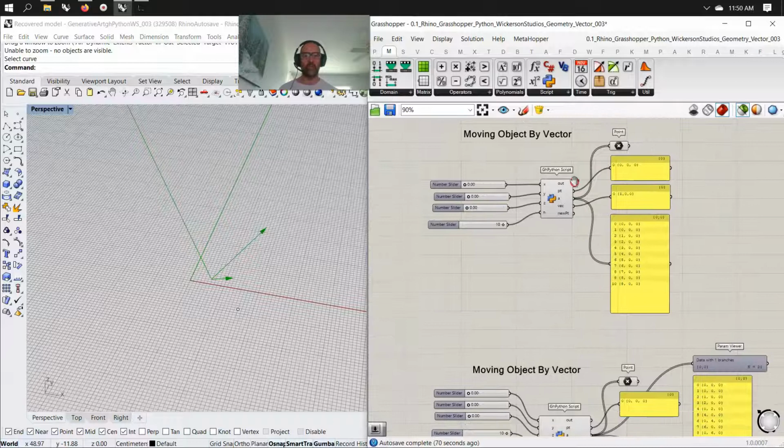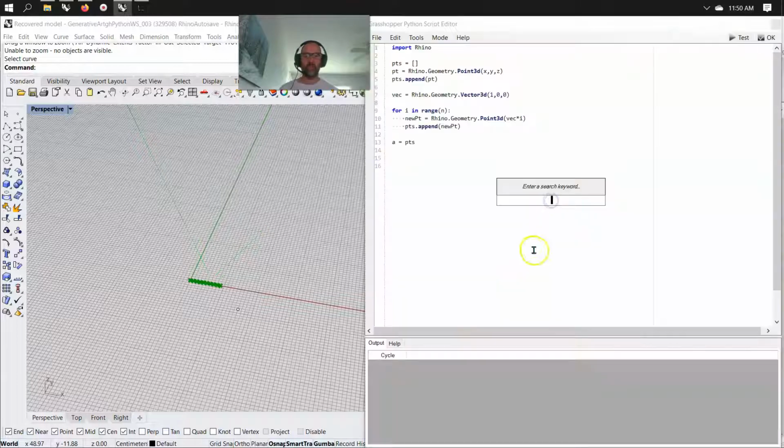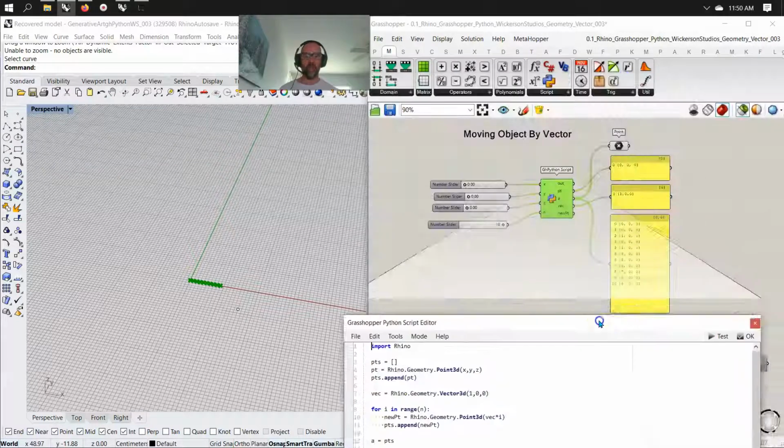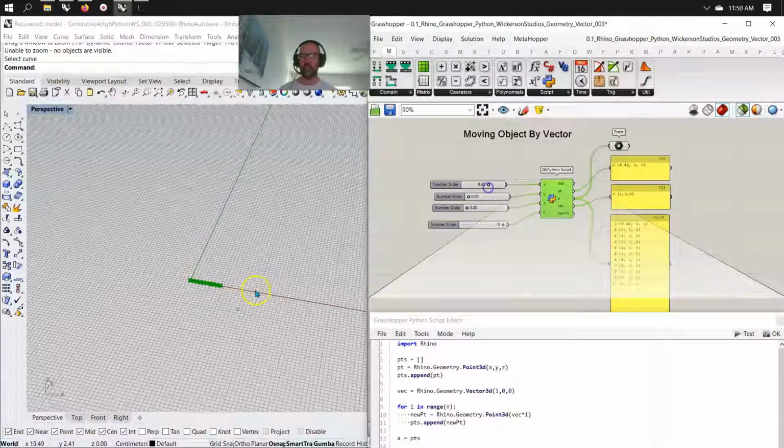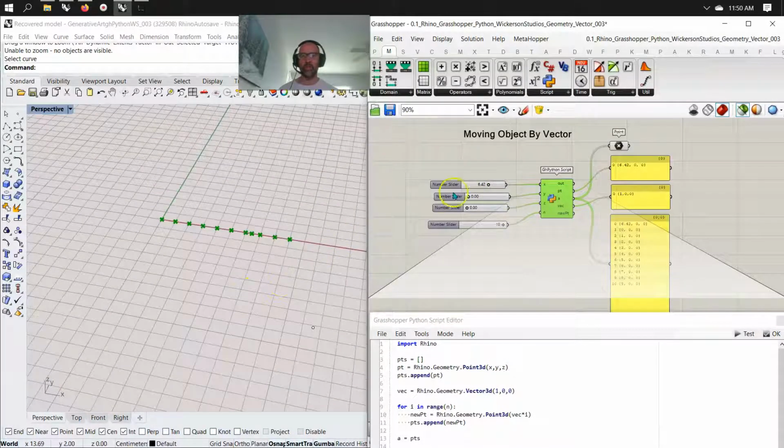And now moving an object by vector seems to be where I slowed down and hit some walls that you'd think would be a very easy script. Well, let's just jump in there, and I made it a very easy script. It took me a long time to make it easy, because I was looking at these older scripts in Rhino, basically going in, writing points, list, empty, adding points, X, Y, Z, which I can change and play with. And you can see here, this really causes another point to kind of have another starting point from what's happening.